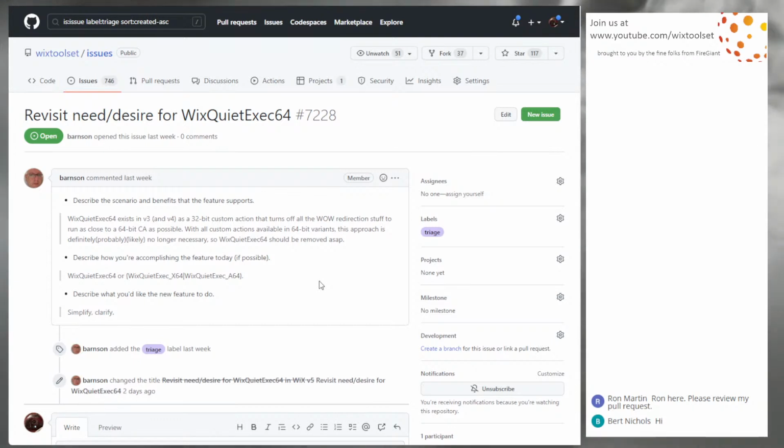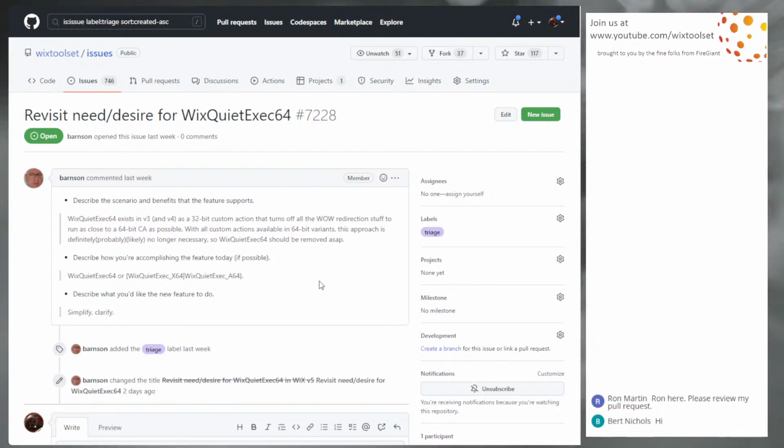But now we have 64-bit custom actions. So if you're in a 32-bit package and you need to call a 64, well, wait, why would you do that? Probably you are in a 64-bit package needing to call a 64-bit process via WiX Quiet Exec, and you could just use the x64 or ARM64 version of the custom action.